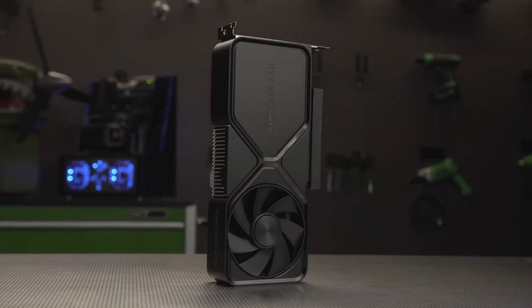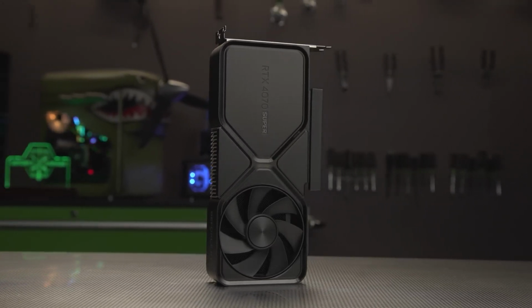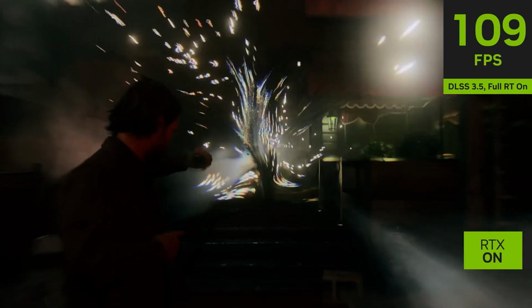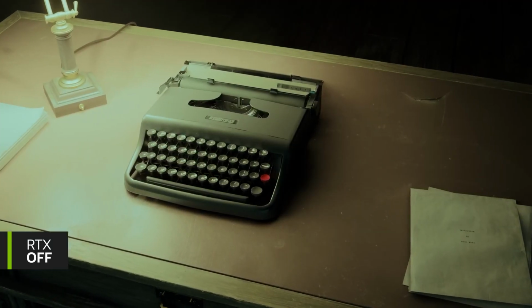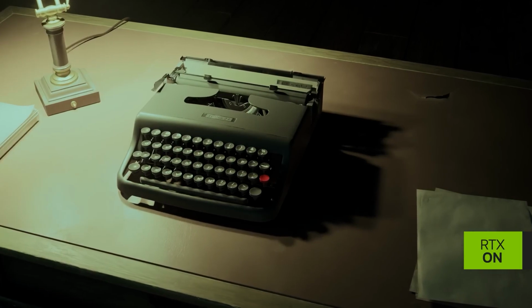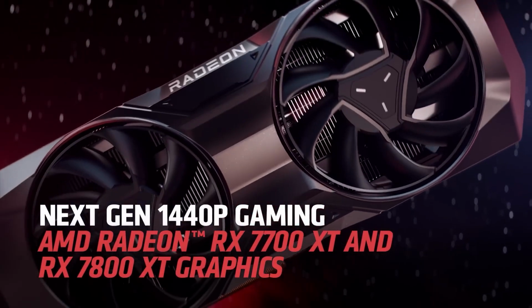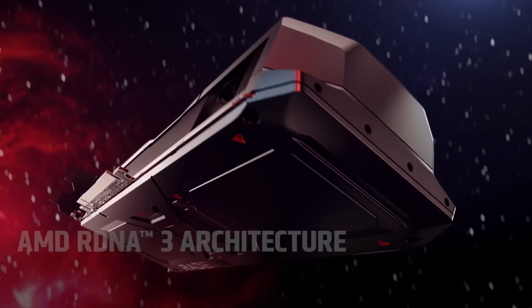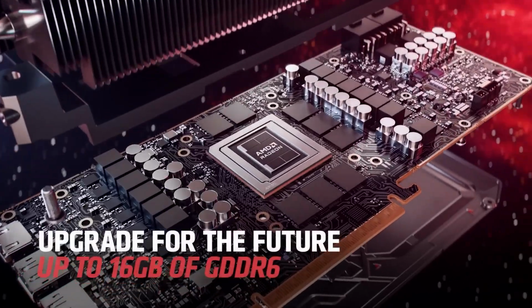In my opinion, going with the Nvidia RTX 4070 Super is better, even if you spend the extra $100, because you are getting better performance, a better upscaler, a better level of ray tracing, and if you're going to do content creation, Nvidia GPUs usually work better with most softwares. But of course, if you want to save up money and you just want to do gaming and you don't care about any Nvidia technologies, then the 7800 XT is actually a good option to consider.